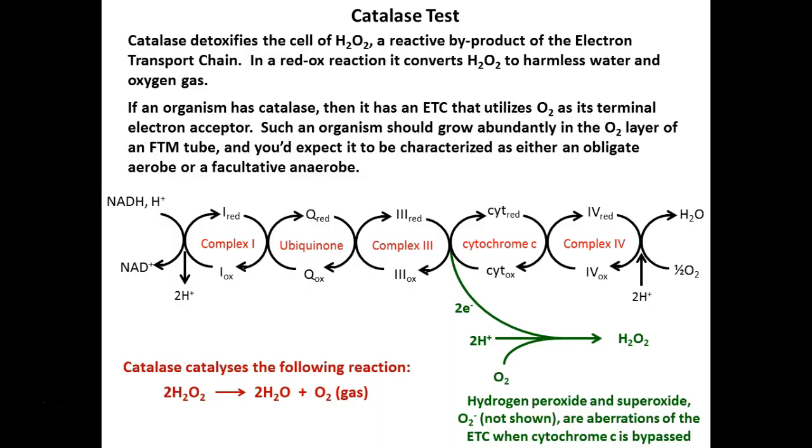Still with me? So why do we need this? Because we're aerobic, right? Electron transport chain, oxygen here at the end forms water. So we can break down hydrogen peroxide into water and gaseous oxygen, which is why it bubbles, in the presence of catalase. It breaks that down. Now this is the one test too where we can have specificity issues if you don't perform it correctly.